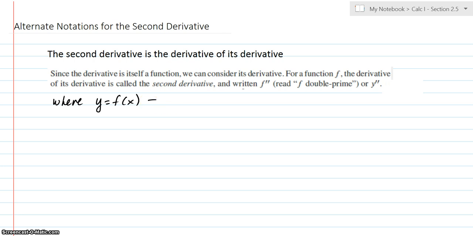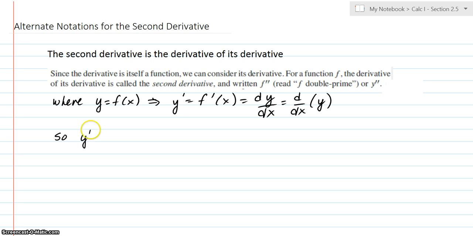y prime is the same as f prime, and we came up with its other notation called dy dx. This, by the way, is the derivative. One of the reasons they do this is the derivative with respect to y is another way that they look at that, because that's what we're going to look at for second derivatives.